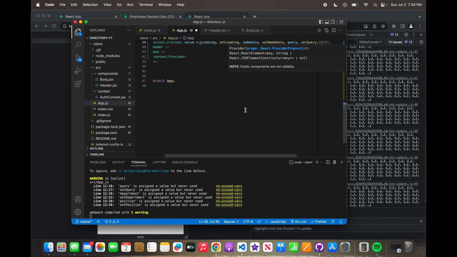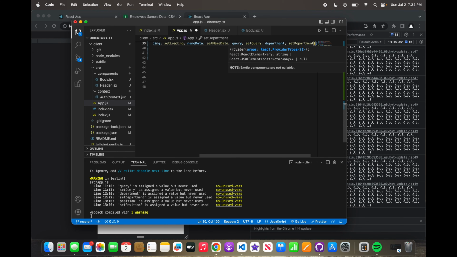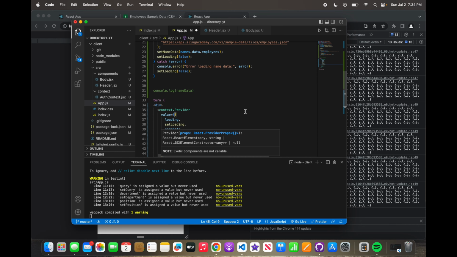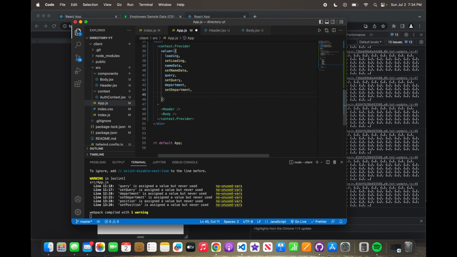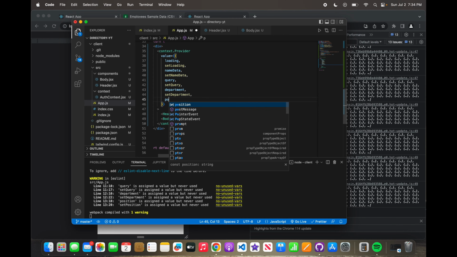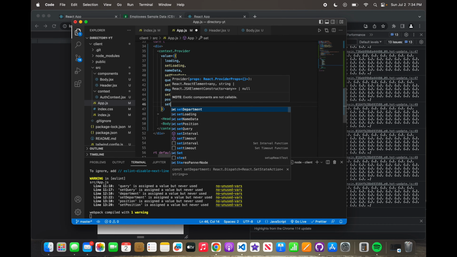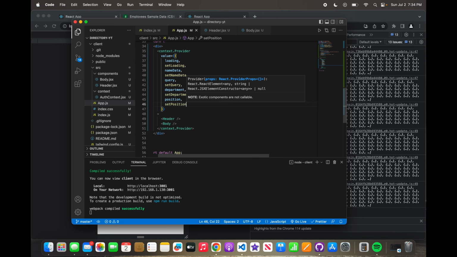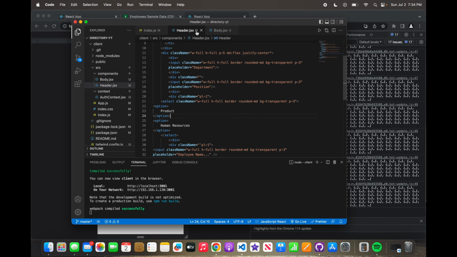We had department and set department. Let's just do this so we can actually see what we're typing. Set department, and what else? Position. Position and set position. Awesome. So basically we're all done with this for right now, and we can close that out.